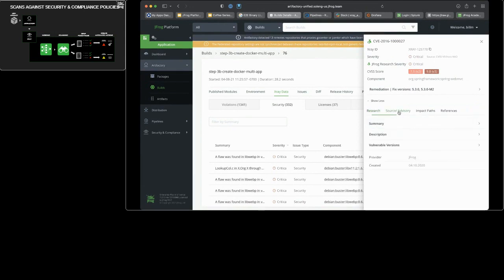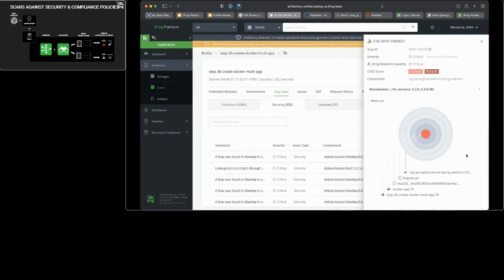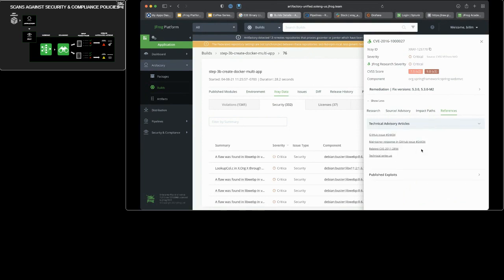We also have everything from a security advisory, any sort of impact that this might have. So if you look here, you can see where I actually found this jar in a jar of a layer of an image of a container. But this also allows you to have all the reference materials of any pertinent articles that might explain why.